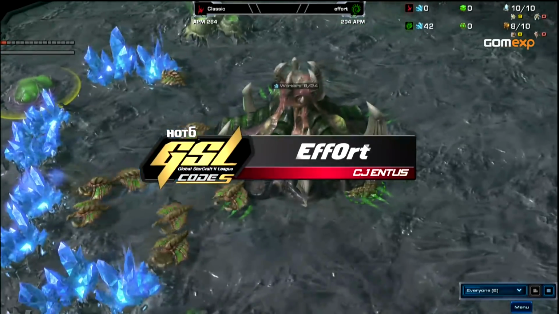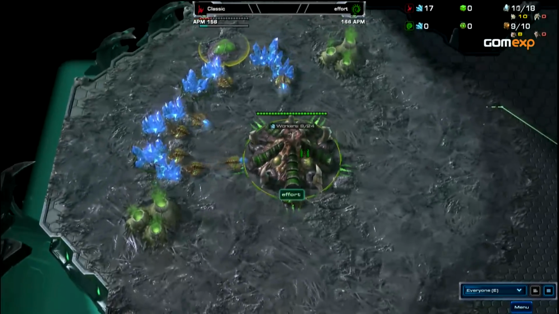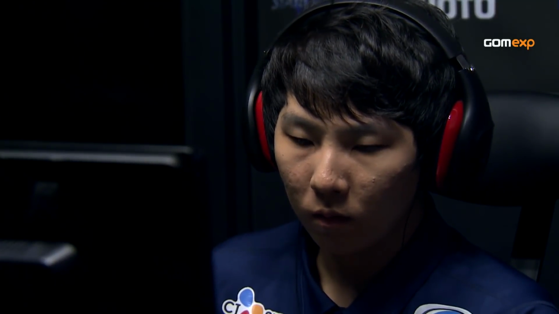CJ's Effort. Look at that, that's an early 9 pool. This is the thing about Effort. He can go for early pool and aggressive openers, and they aren't all-ins because he knows exactly how to transition. Like we saw in that last game, he went for quick speed before hatchery, made 8 lings, Classic defended it perfectly, and he still made it right into a macro game, no problem.